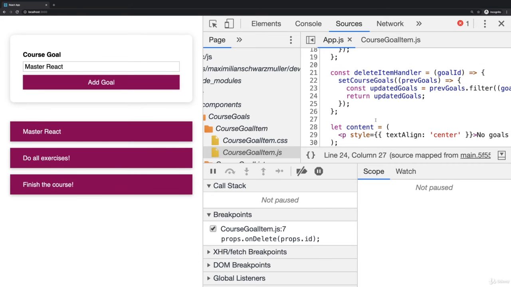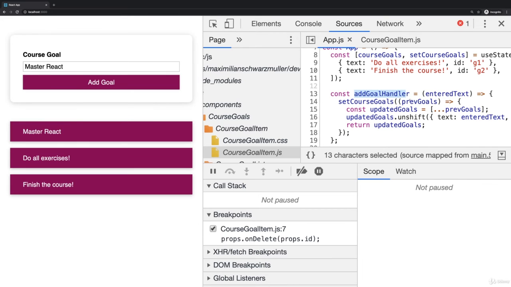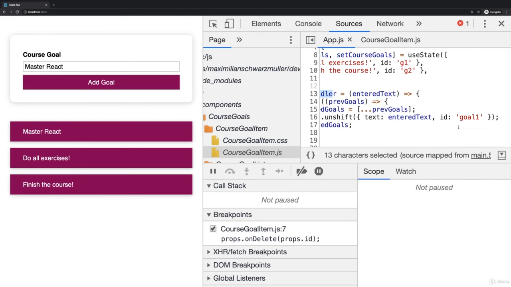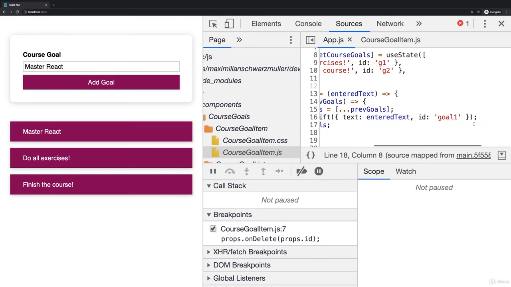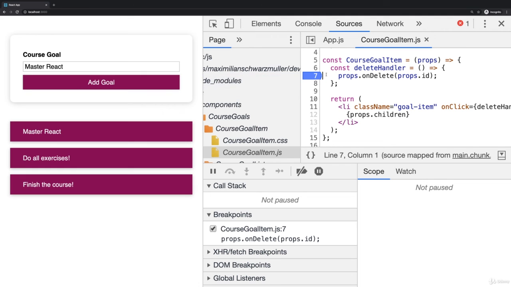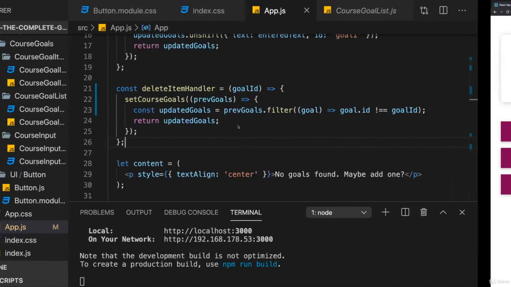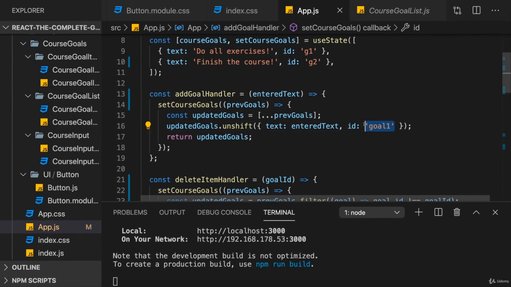So that's maybe the point where we resume script execution and then dive back into the code where we actually add goals, because that is where we set our IDs. And just by looking at that code, we of course should be able to see why we have goal 1 for every goal. So that's how we can use the breakpoints to step through our code step by step and even inspect values which are stored in variables and so on to find out why something behaves the way it does behave. So breakpoints, and you can always clear them by clicking on them again, breakpoints are another useful tool for analyzing your code, for understanding it, and for finding and fixing errors like that.